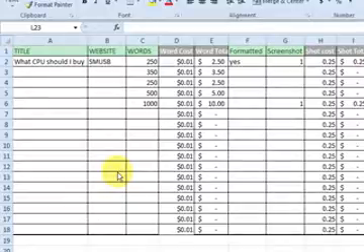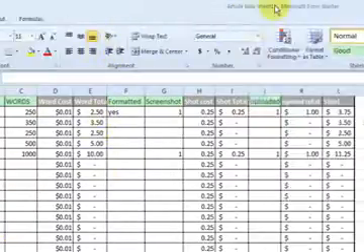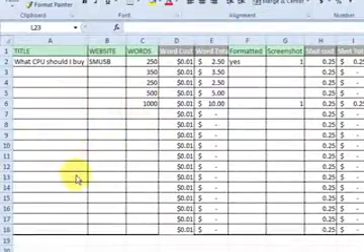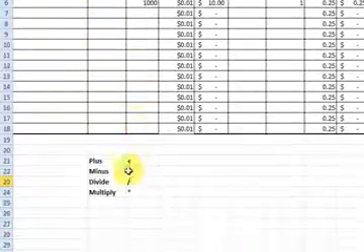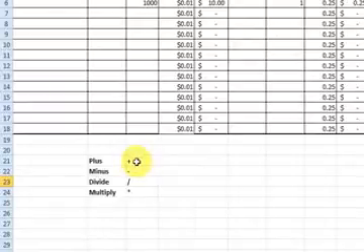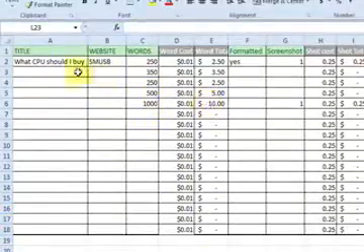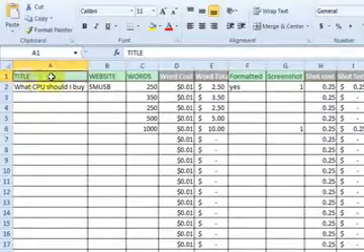Now, it doesn't really matter what version you're using. This is even a free version on this computer, and you can do all sorts of things with it. So basically the formulas apply for every version you have. Now what I've got here is an article tally sheet, and I'm going to show you how to add, subtract, divide and multiply.